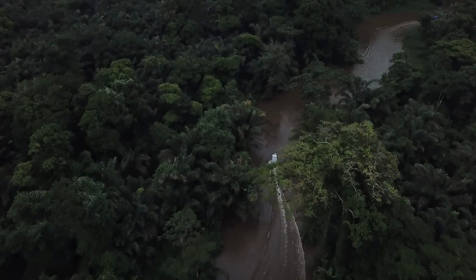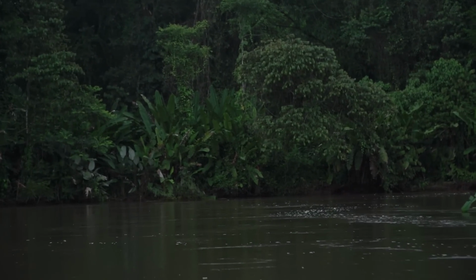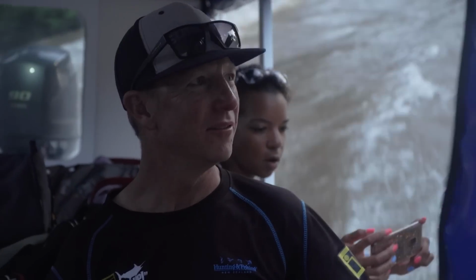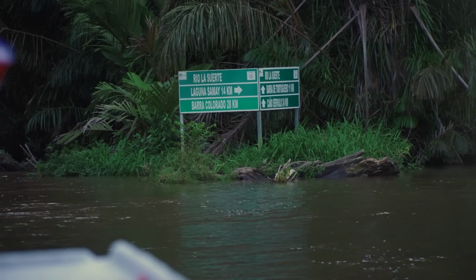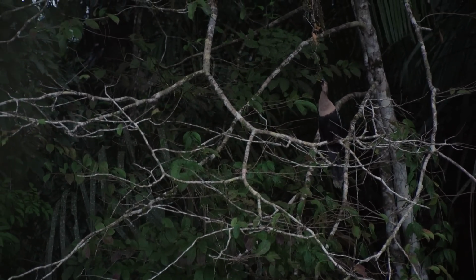As night approaches and we travel for miles down the river toward the ocean, the jungle just keeps getting thicker and darker. I'm beginning to wonder where we're going to end up, when out of nowhere, a sign of modern civilization. Hang on, I just could get Google Maps. I guess these are the ancient highways of Central America, and they're still used today. It's legitimately the only way to the village that we're going to, on the river. Wow, I'm buzzing out.